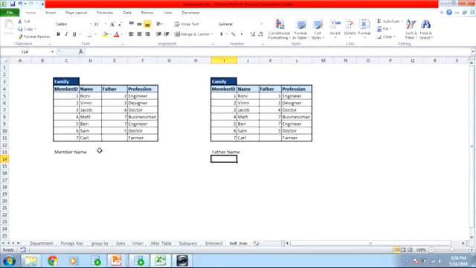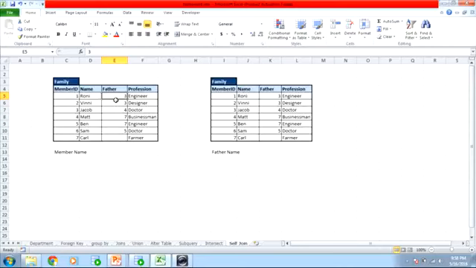Let us see. Suppose we will get the list of all members from this table. Member ID is the primary key. Now, which ID from this table will get me the name from the second table?